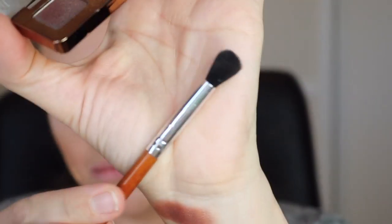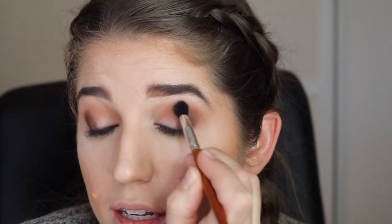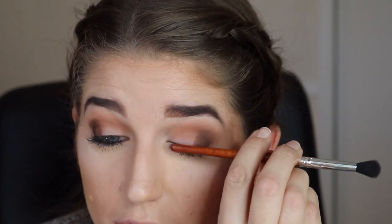I'm going to go ahead and just take a fluffy blending brush. This is from a Vanity something brush set. This is my first big brush set I got, and I want to say it was like 80% off and I used code Bailey for Bailey Sarian and got even more off. Vanity Fair? Vanity Planet, that's what it is. I think it normally was like $100 and then I got a big discount, and putting her discount code in got even more of a discount, so that was a steal of a deal. I still use these brushes to this day and that was over 1.5 years ago.